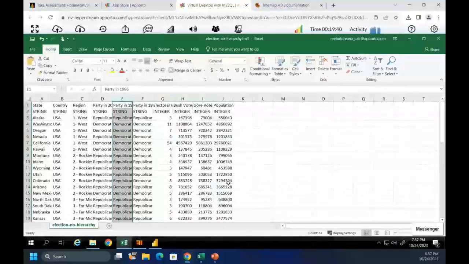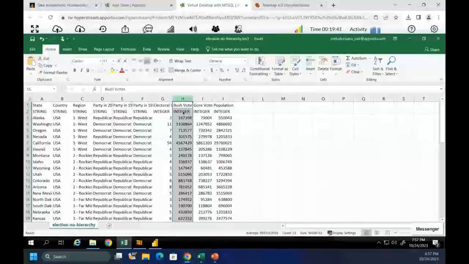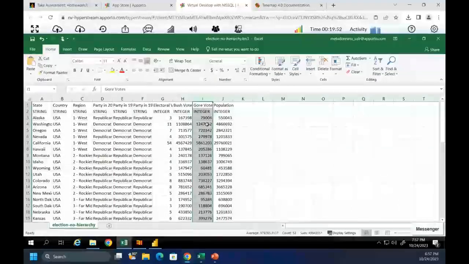So I can do Bush votes and Gore votes almost as if they're independent. It's not telling me how they relate to each other. In the other one, you can see what state and how many votes and so forth. So this one, impossible to make it like that.